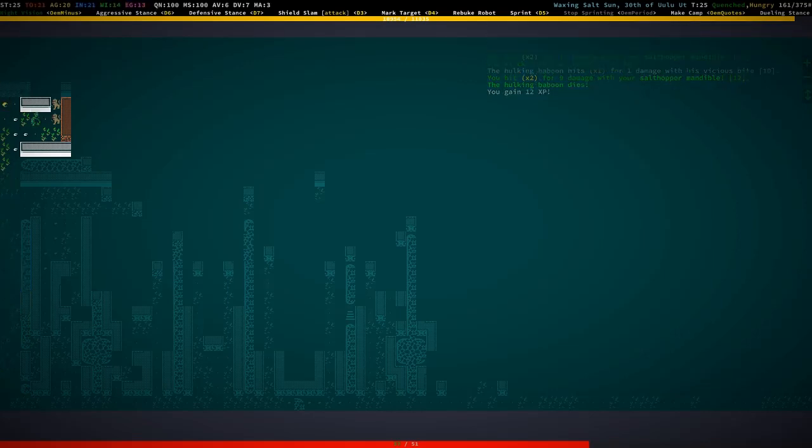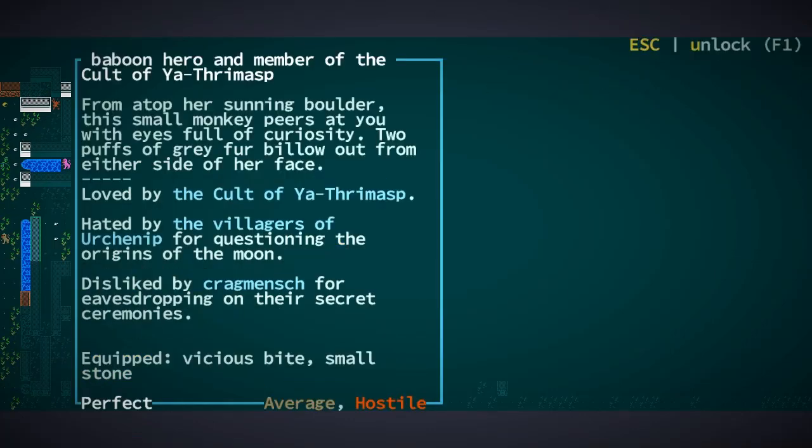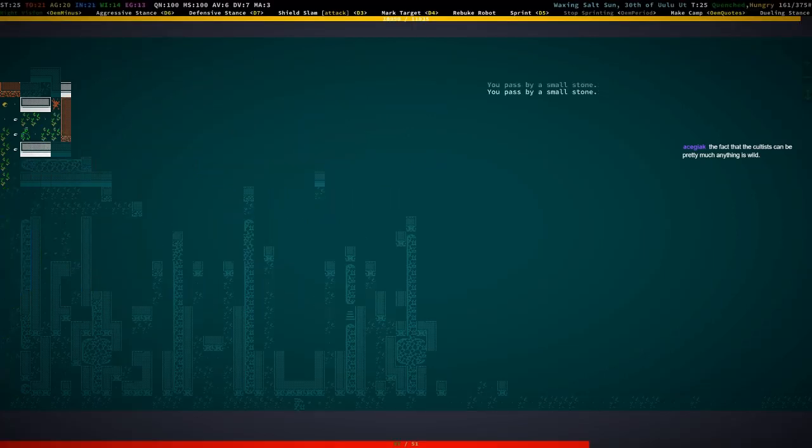Oops, there's my microphone in front of me and I can't see what I'm doing up here. So I need to crank my head a bit. Okay, so there's the baboon hero and member of the cult of Burp. Disliked by Cragmensch, interestingly enough, and hated by some villagers.